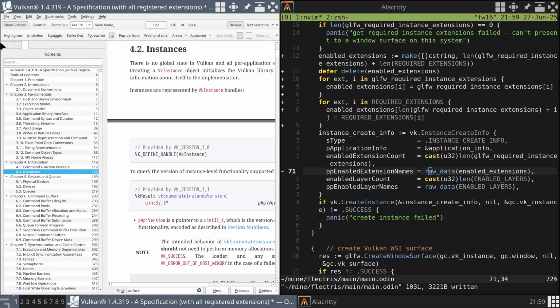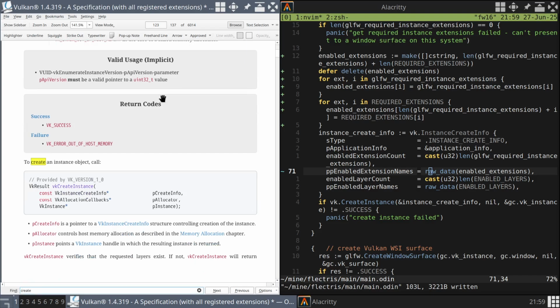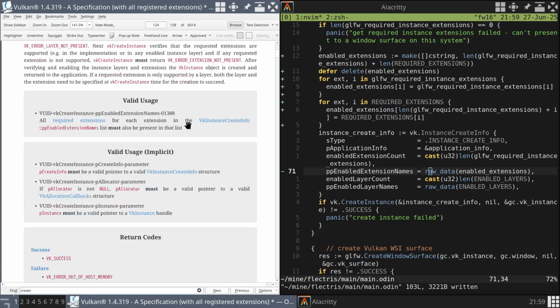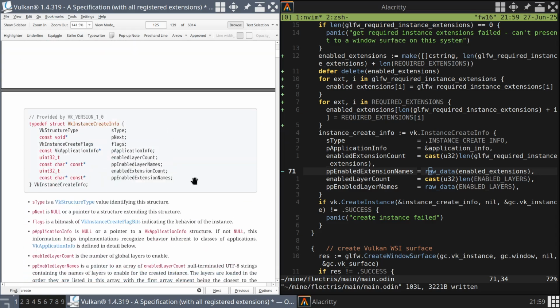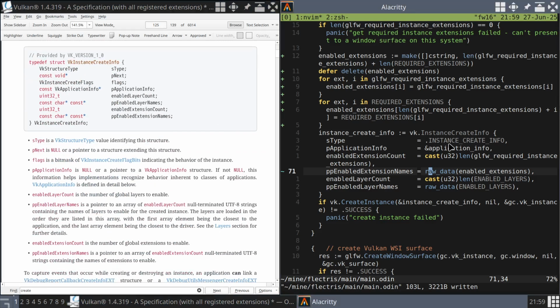Instances, where's our create info? Let's see, create has a bunch of stuff on it. We have a create info that takes the enabled extensions. We got this wrong. That'll be it. Okay.